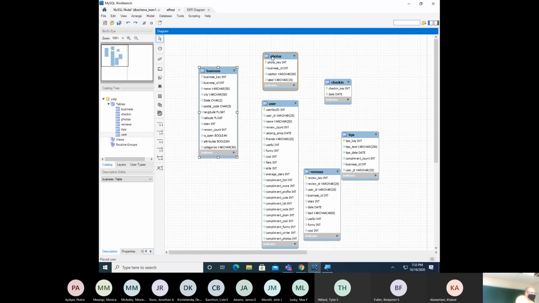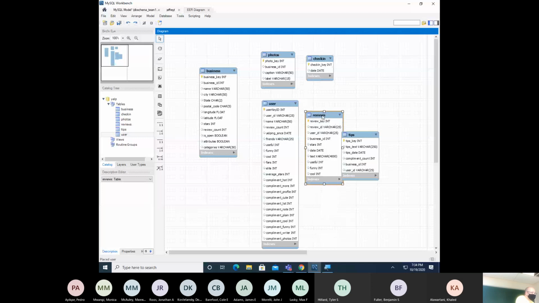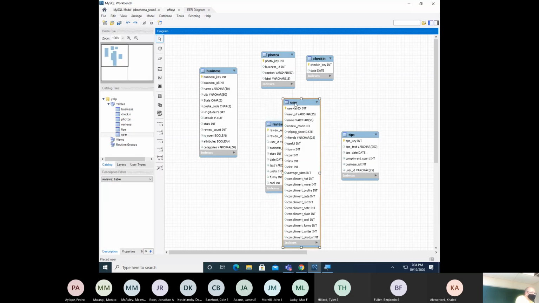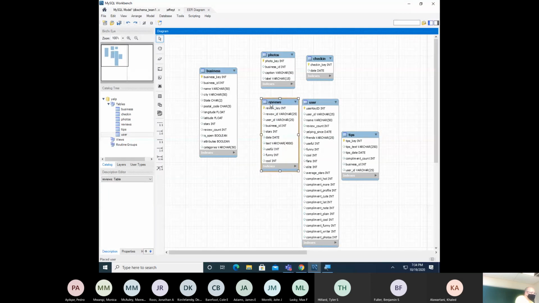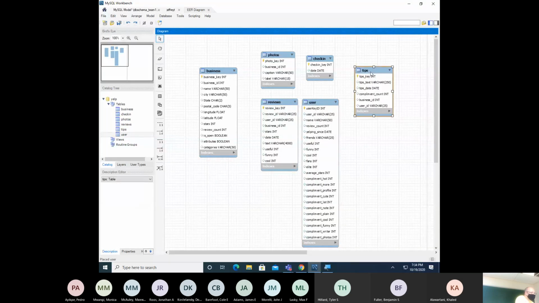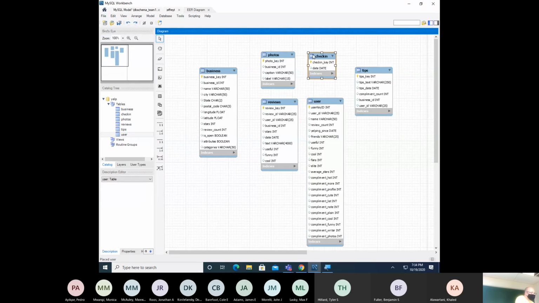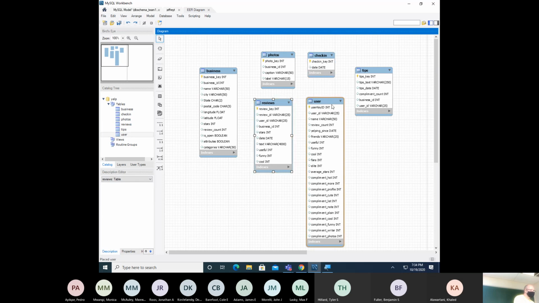So I'll do maybe check in, pair. Reviews is very important. So actually, reviews should be here in the center because it's going to tie to everybody. Same as everything else. As you see, you have some type of environment like this. You can change the direction of it. It's important to figure out where the key elements happen. So we know reviews is going to be used and users are going to be used. So I put those guys in the center.